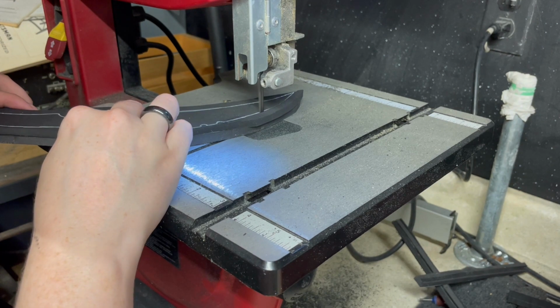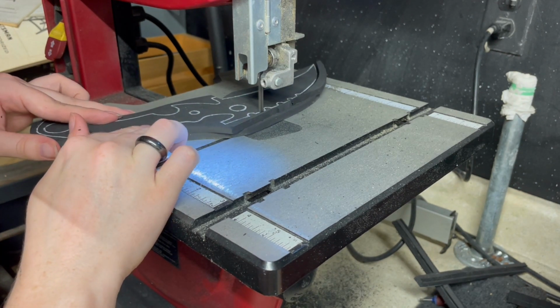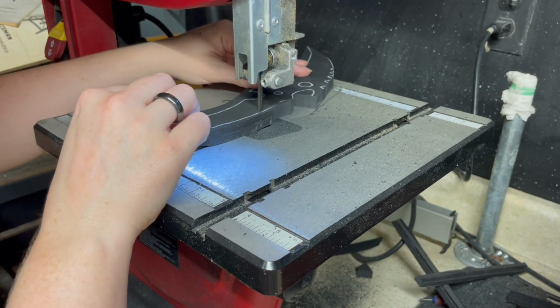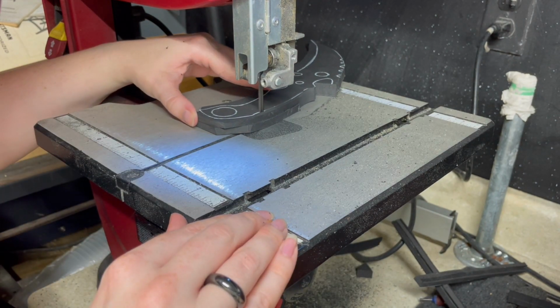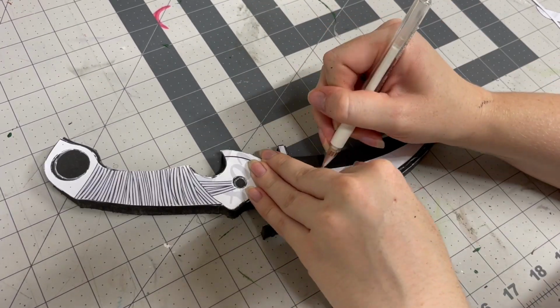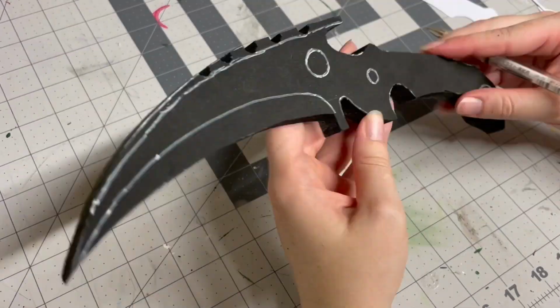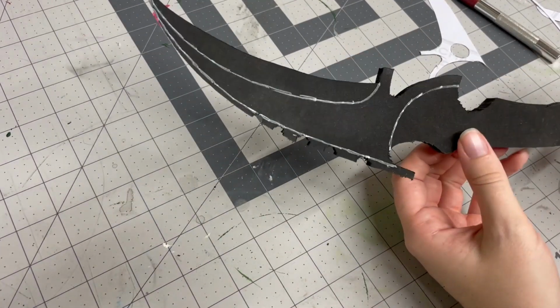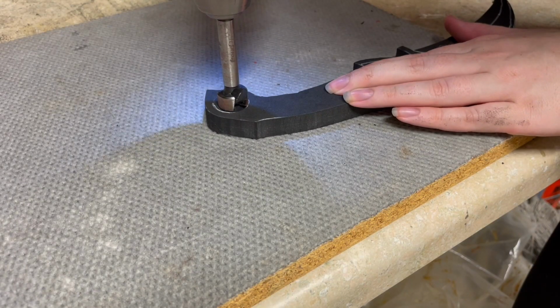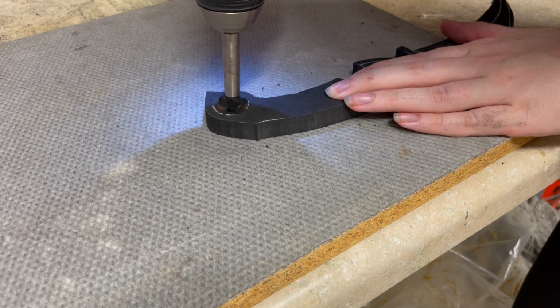After that, I took it over to the bandsaw to trim off all the excess. While this can be done with a knife, the bandsaw is really invaluable when it comes to some of those tiny notches and weird curves. Once it's all cut out, I go back in and mark out all the bevels, and I do this on both sides. But before I get to the beveling, I wanted to cut out those holes. After a few failed attempts using my Dremel's various attachments, I settled on using this big chunky drill bit. A drill press would have been really lovely for this.